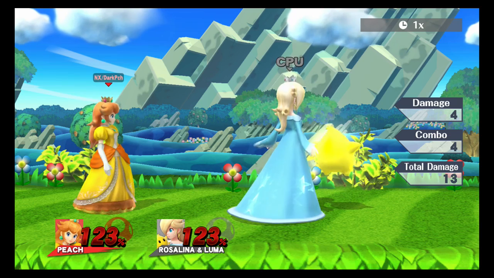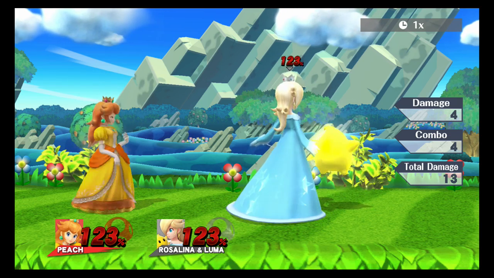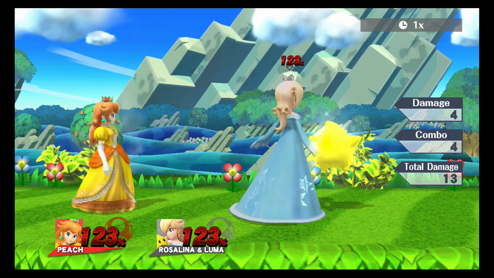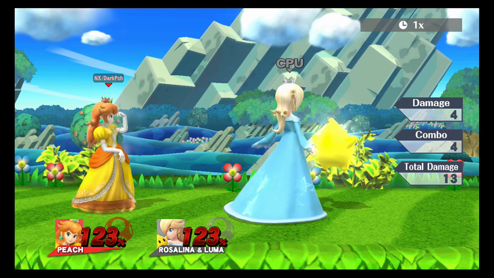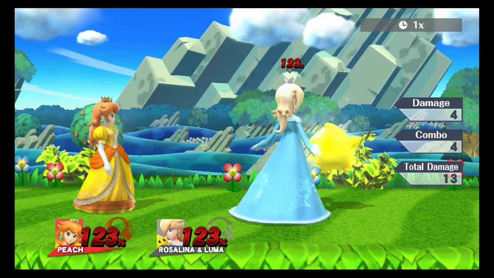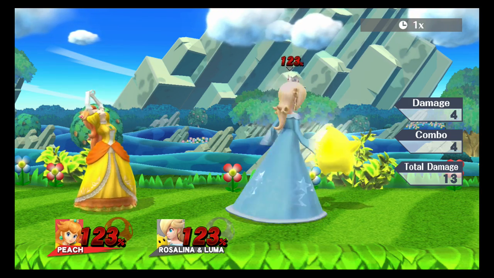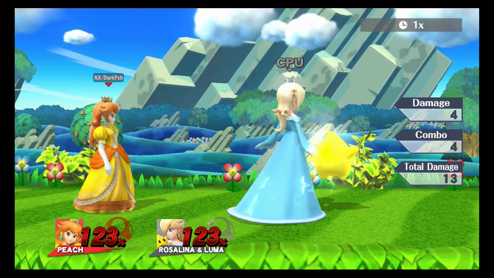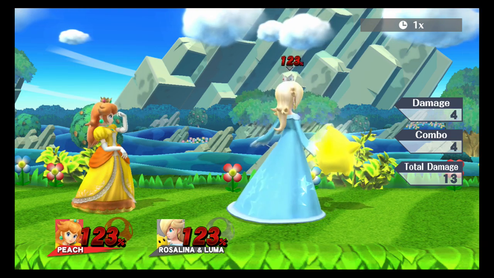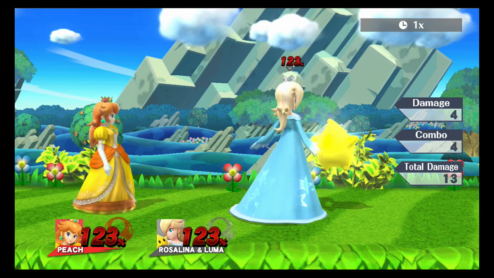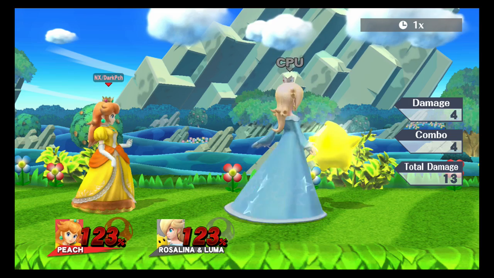As I said, Rosalina attacks my shield. I have 23 frames to do something out of shield. Dropping your shield and doing an action out of it is slower. And I saw that, I'm like, okay, even when I drop my shield, she still can't move for this many frames. Yo, I can do some stuff. And look, I got a good punish. That's the best punish for Peach on Rosalina. Just down tilt.